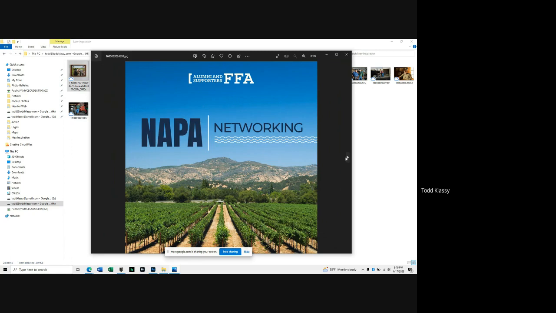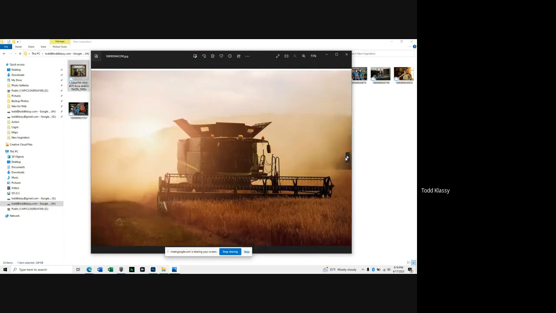Just landscape shot with product in the background, shooting into the sun. This is great for stock photography because why? If you grew up on a farm, you know this is a John Deere, right? But you don't see the logo anywhere. There's usually a logo right under here underneath the glass. It was easy for them to use Photoshop to delete it. And because it's backlit, you can't really tell what it is.